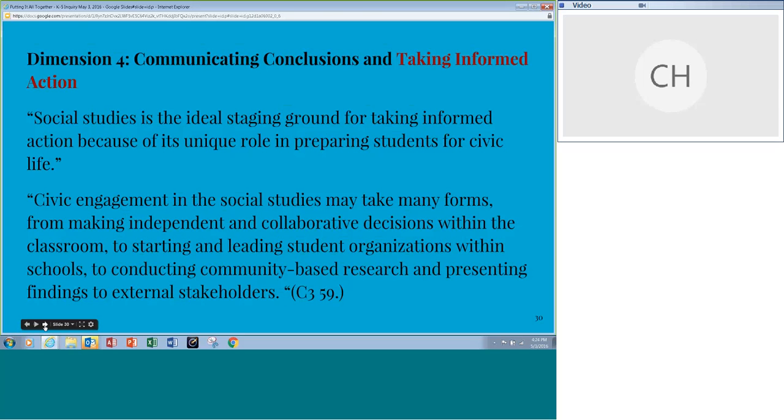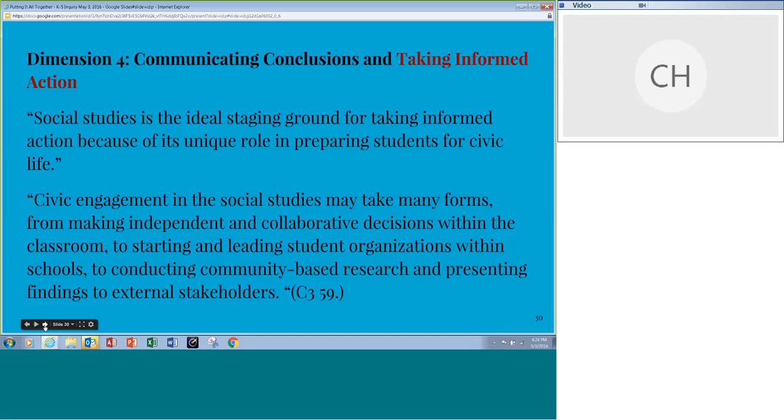So we're hoping, Melanie, and my hope is that as you're listening today and working through this with your instructional team, you're thinking about what this means for your own classroom and your curriculum. I'm going to share how some teachers in our district have taken this dimension and not only worked to guide students to creatively communicate conclusions to various audiences, they've also thought about the informed action piece from the beginning of the unit.